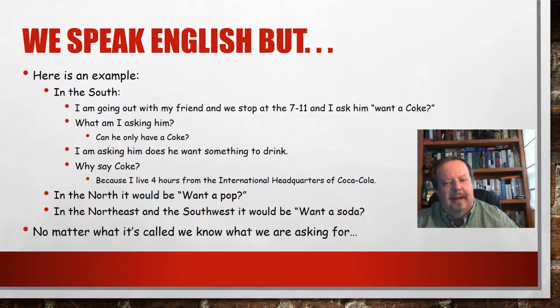Well, what is it about the word pop that conveys a soda or Coca-Cola? Well, you know, when you open a can of Coca-Cola and that carbonation, that CO2 comes out at the very beginning, it makes kind of a pop as it fizzes out of the can. And people said, wow, so when I say I want a pop, they're saying, do you want to open a can of soda? Do you want something to drink?